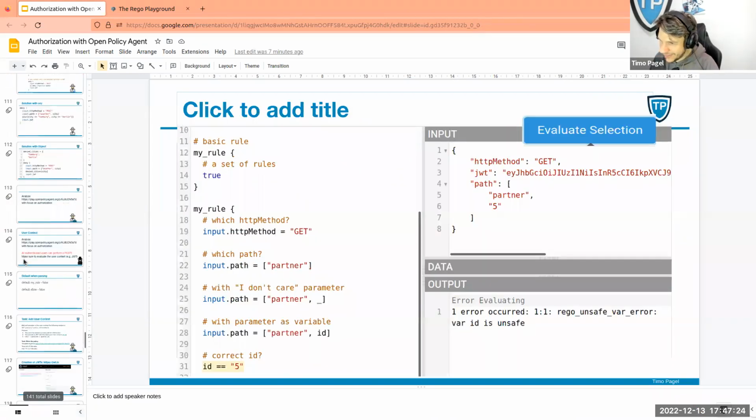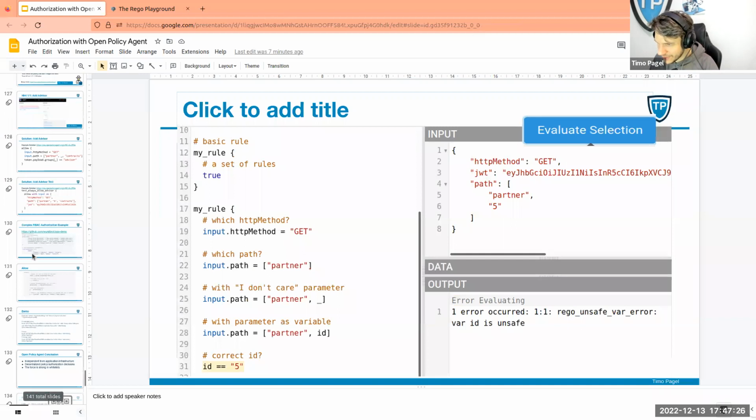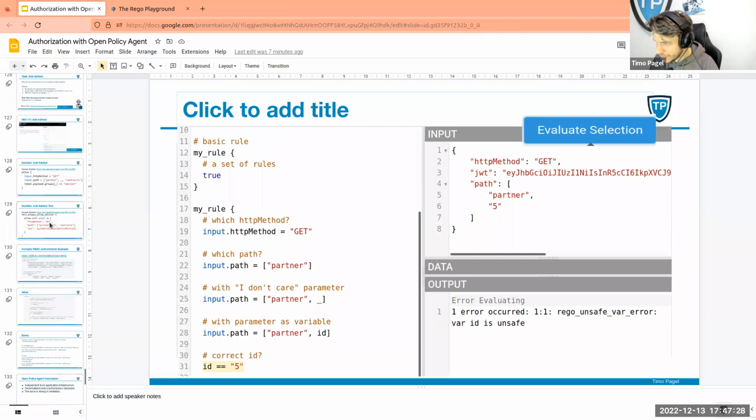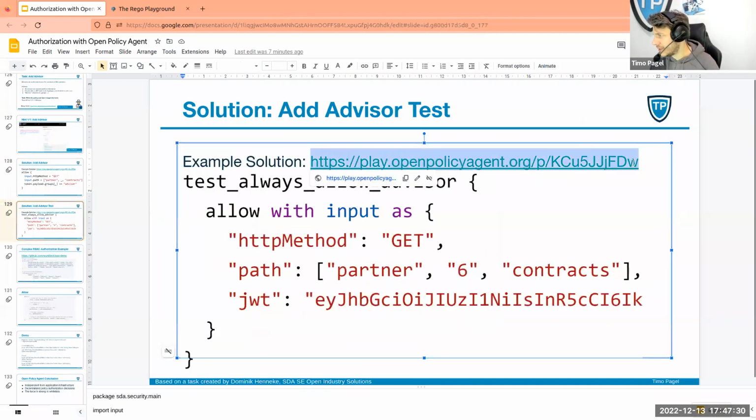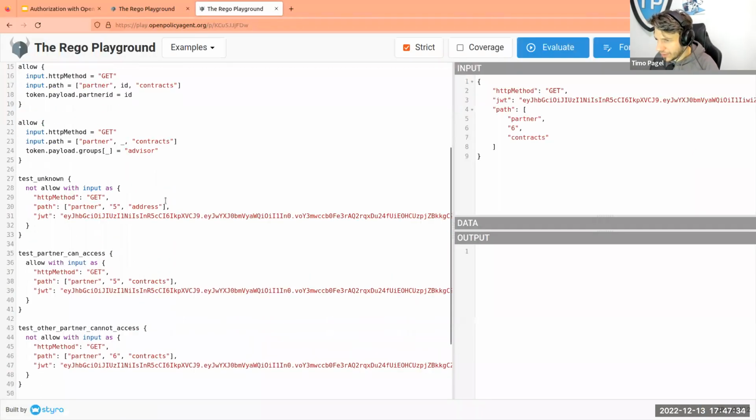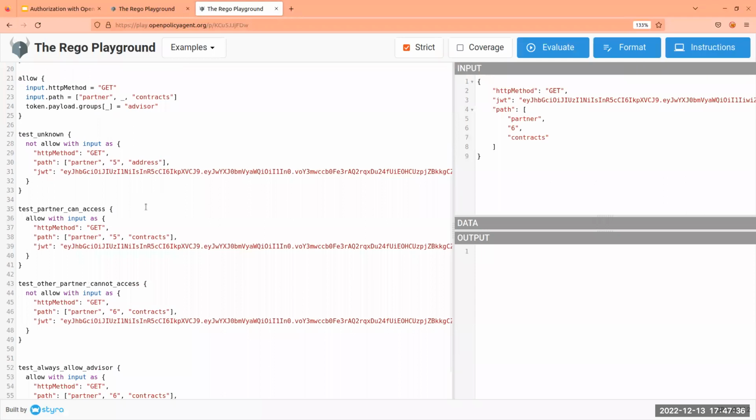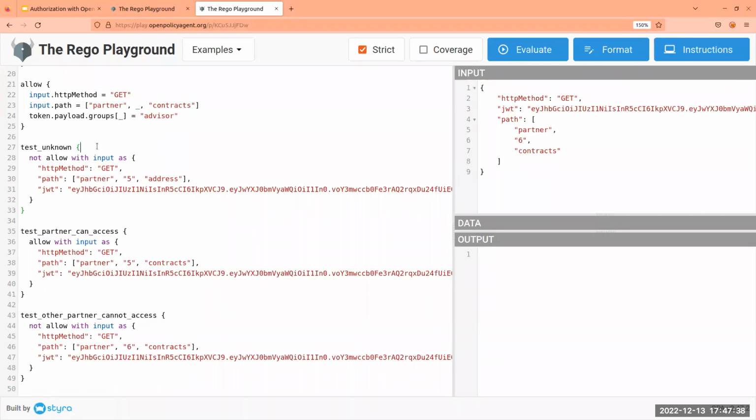I can go to one of my last examples here. There are different types of tests you can write. So here, you see, amazing feature, right? Because a lot of security controls are completely not testable, and here we can actually write tests to confirm what we want to do.